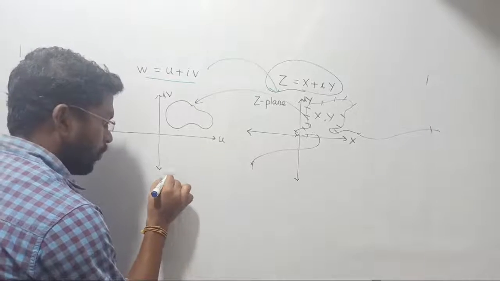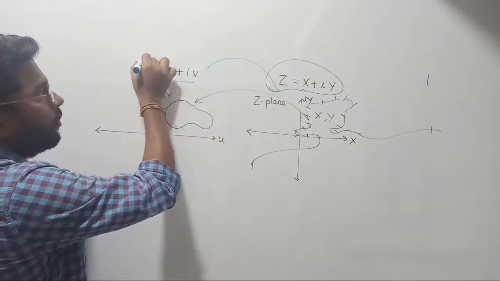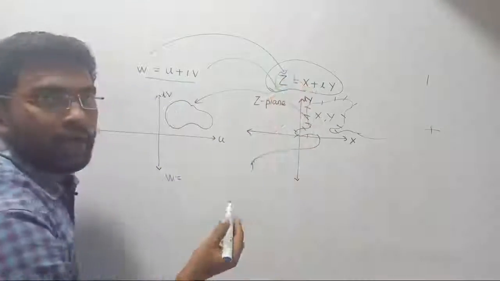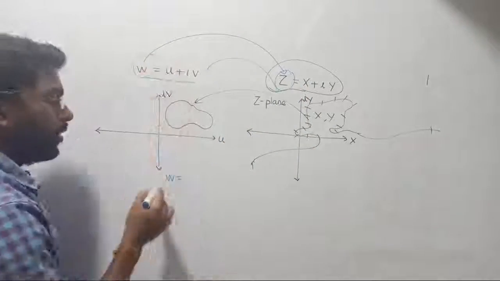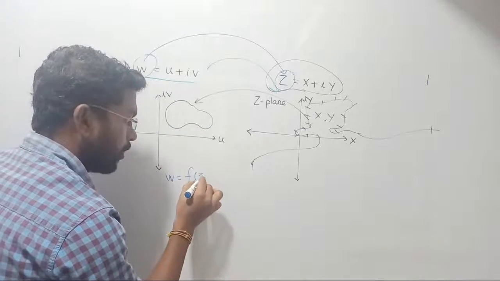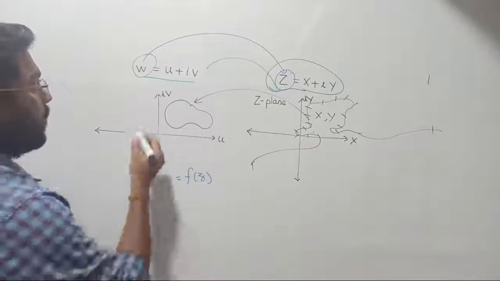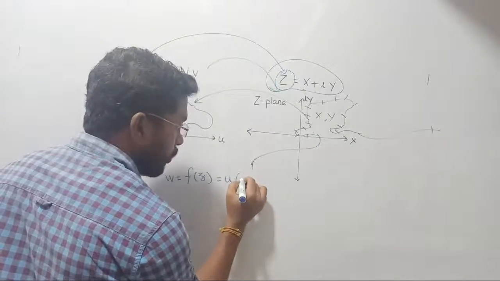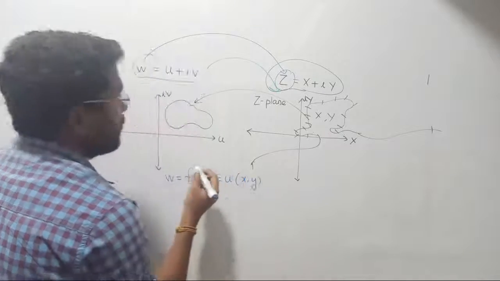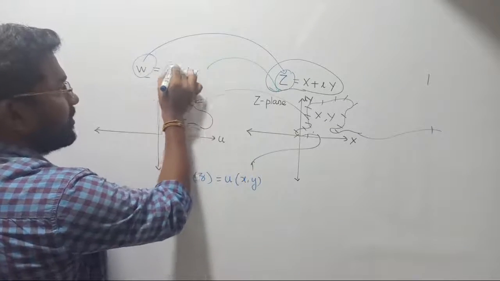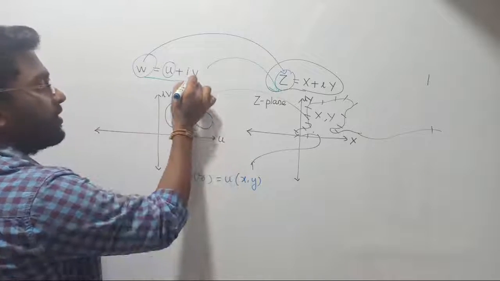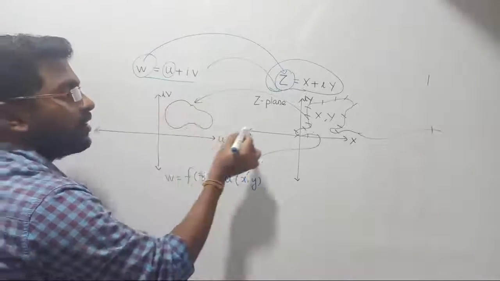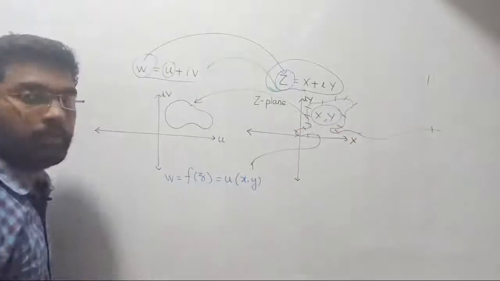Let us consider w. Now we all know w is going to be a function of z. Do you all agree with me? See, z is an independent variable. Now with the help of z I am creating the w domain, so it can be written as f of z. Do you all agree with me? Exactly. Similarly, we all know this w can also be written as u plus i v. But that u and v depend on, see, they are called individual parameters. In the x-axis we are going to consider u, and in the y-axis we are going to consider v. The positions of these two depend on the values of x and y that we are choosing in the z plane. Do you all agree with me?